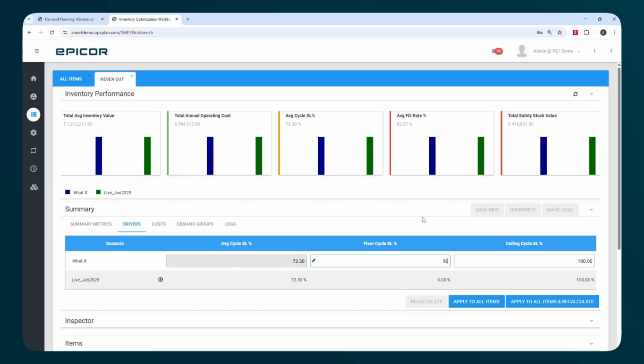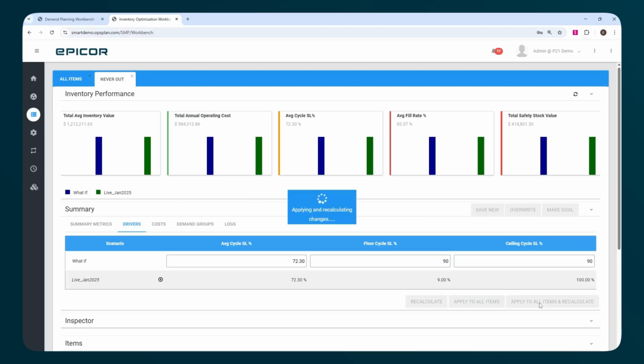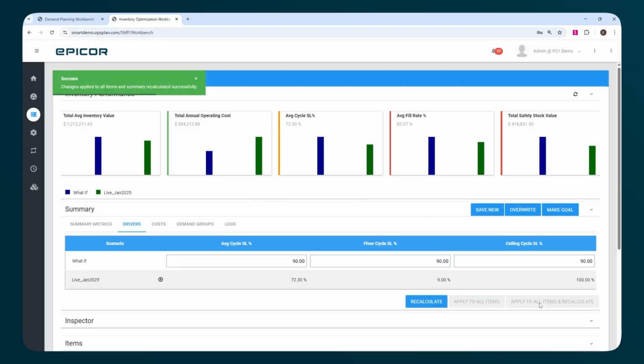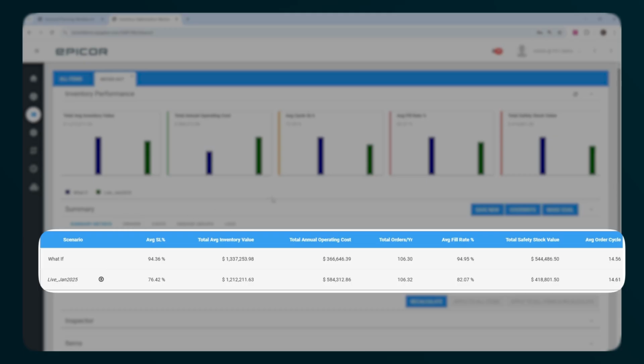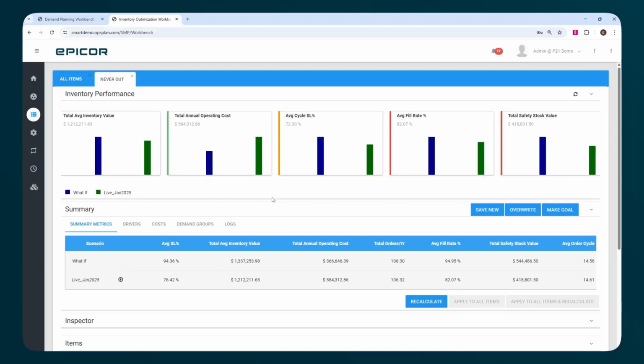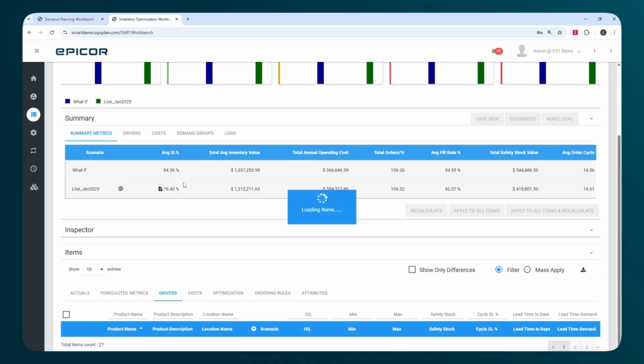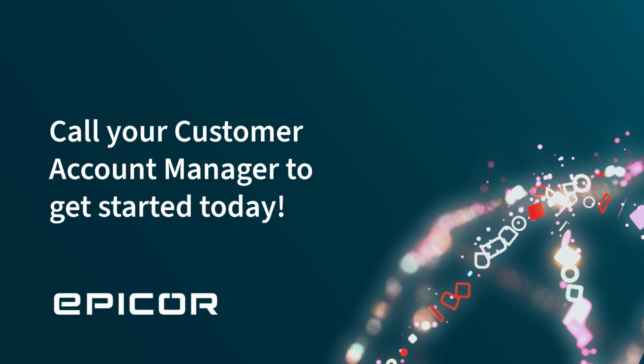Based on our targeted service level, the workbench will automatically boost stock for some items and pull it back for others, auto-computing the min-max for all these items and maximizing the cost-effectiveness of our stocking policies. You can shape your inventory by group to ensure that your stocking levels are commensurate with the organization's appetite for risk and spend, and communicate the predicted impacts to all stakeholders in the organization.